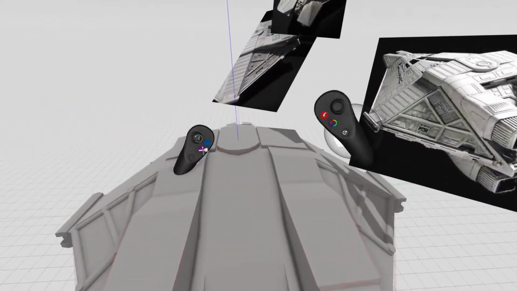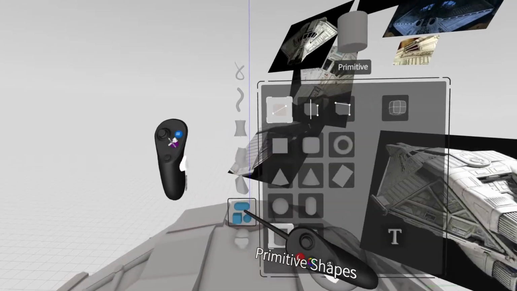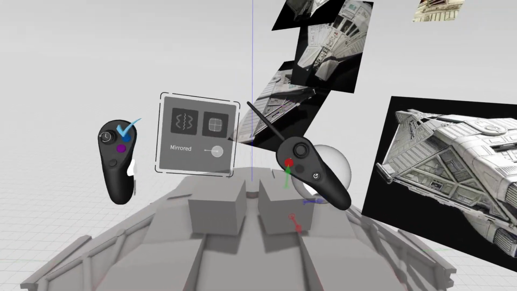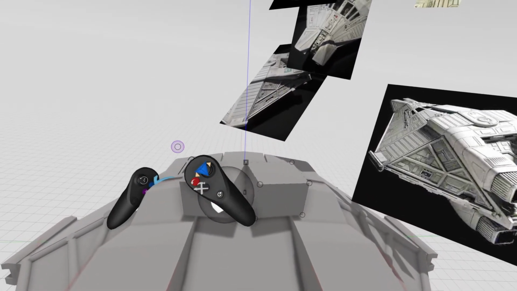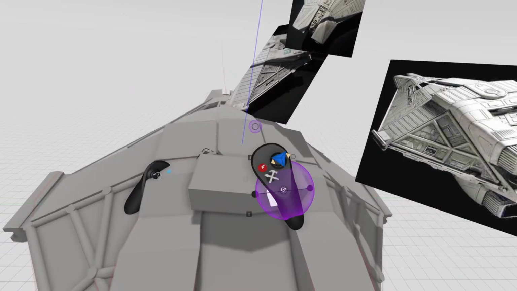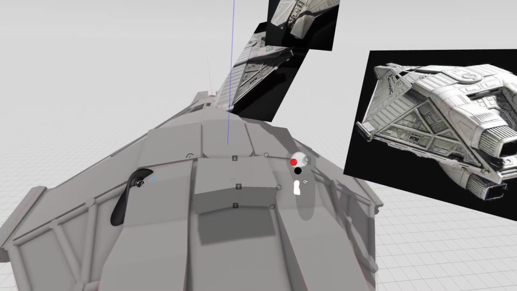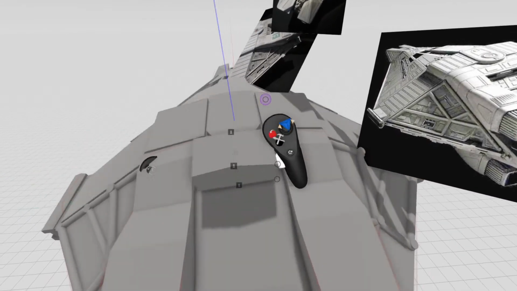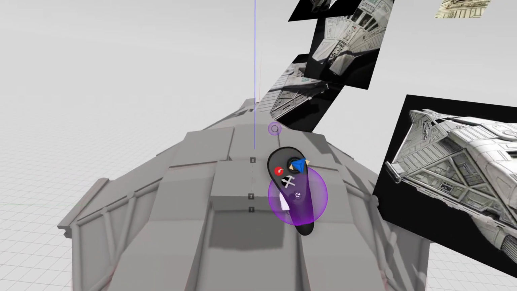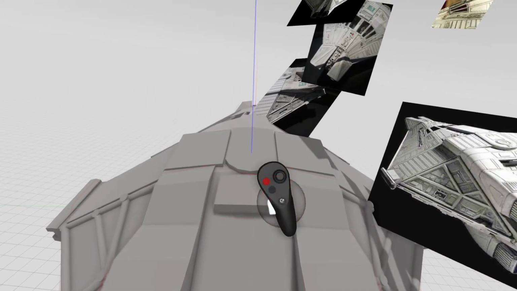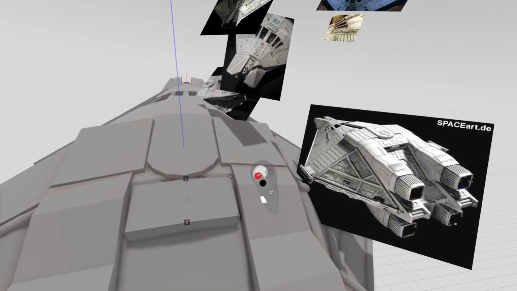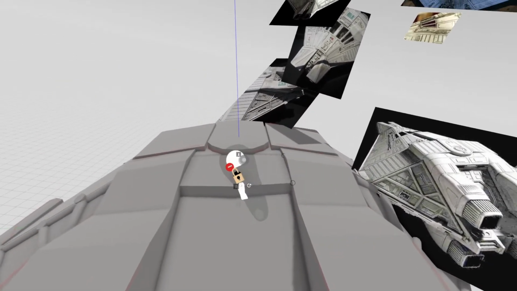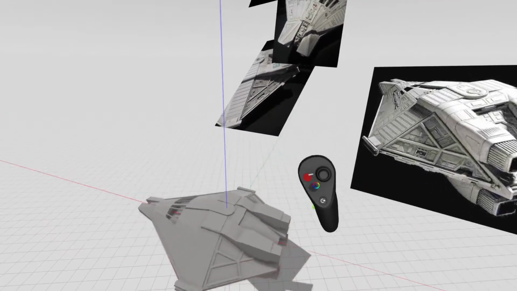Looks like we've got another piece back here. So we'll get the primitive cube. Delete that face. There we go.